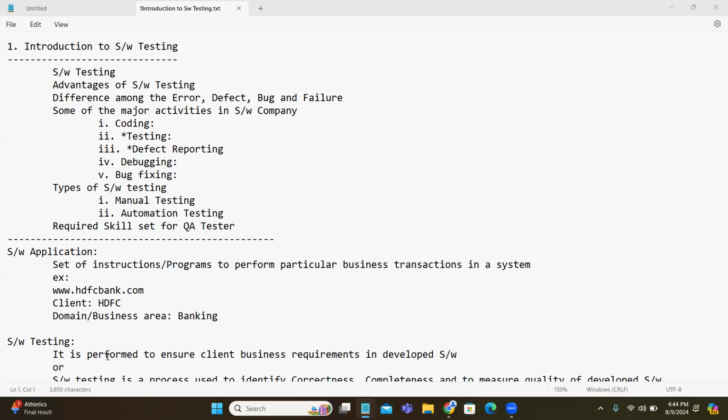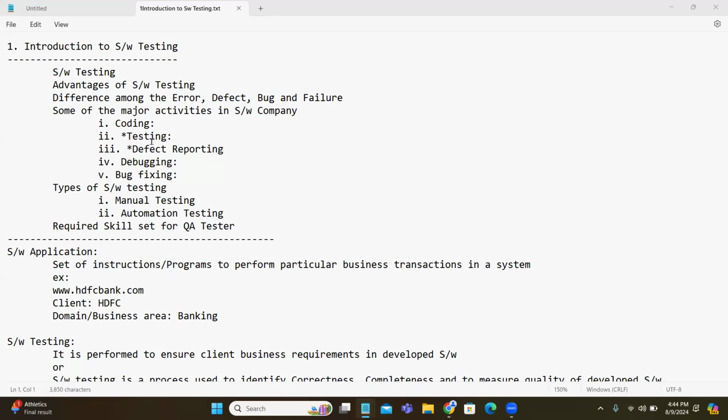Now, once the application is developed, it will be given to the separate testing team, where test engineers are going to validate the application as per the client requirements. That is called testing. While testing, you may identify deviations or defects.